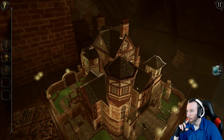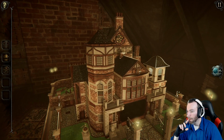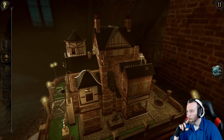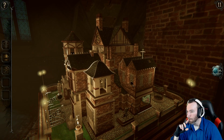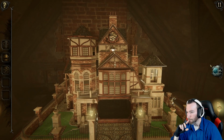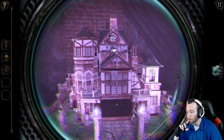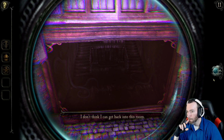So we need a weather main, we need that, three stack, this window's open too, anything? No. Can I go in the front door again? No! I cannot, it's like on fire. Okay.